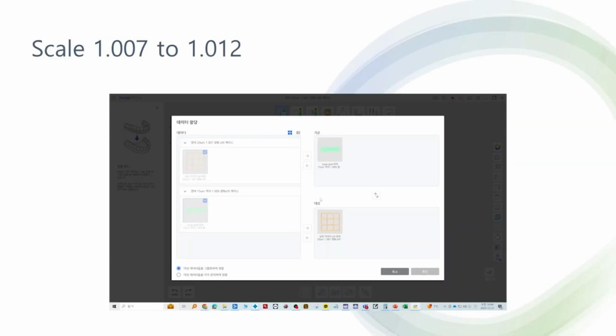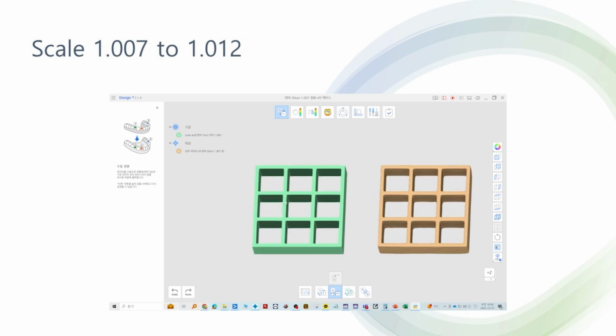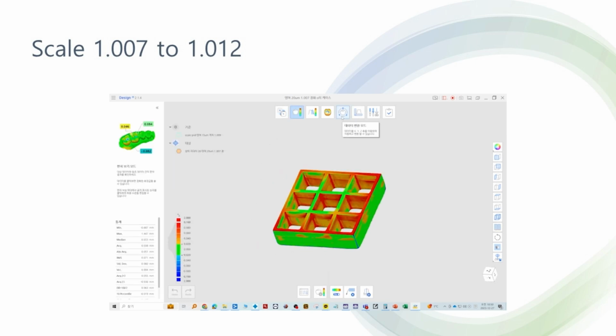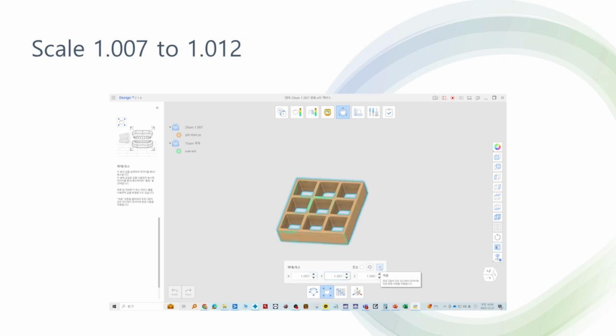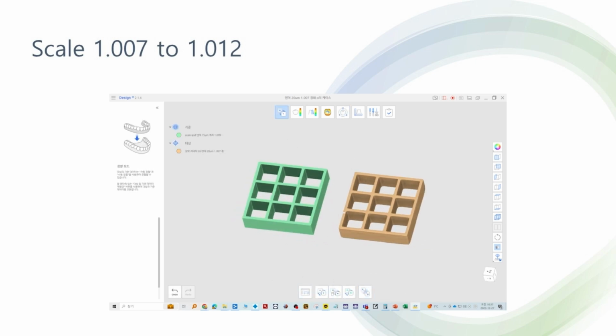In this section, we will discuss the process of comparing the scanned file with the original model file. First, both the scanned file and the original model file are uploaded to Medit Link. Then, we launch Medit Design and load both files. We use the alignment mode to align the two models. After alignment, we examine the deviation patterns using the deviation display feature. If the applied expansion scale was insufficient, the inward-facing surfaces of the model will appear thicker than the outward-facing surfaces.